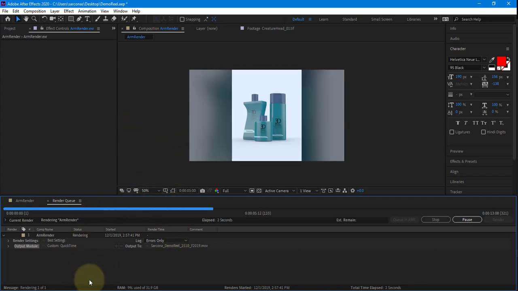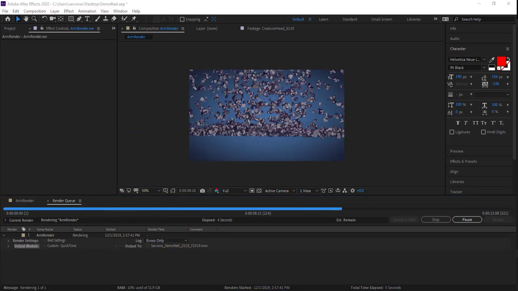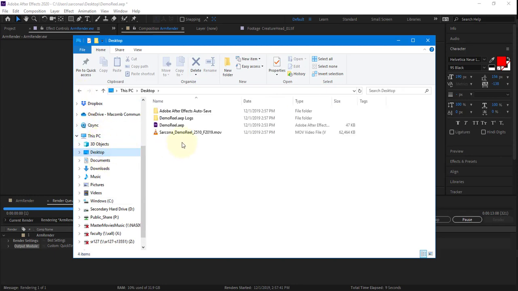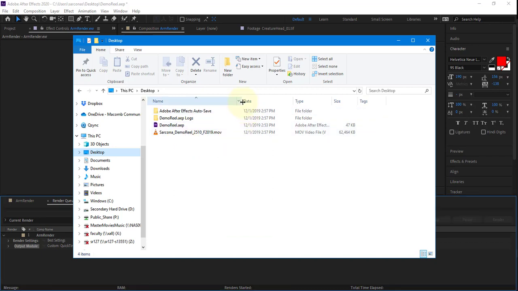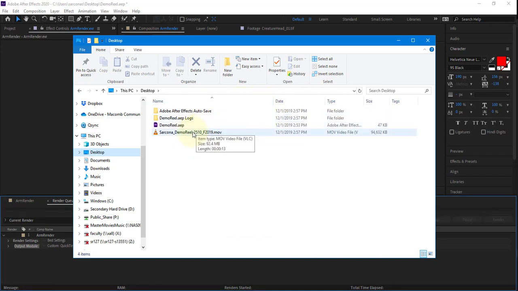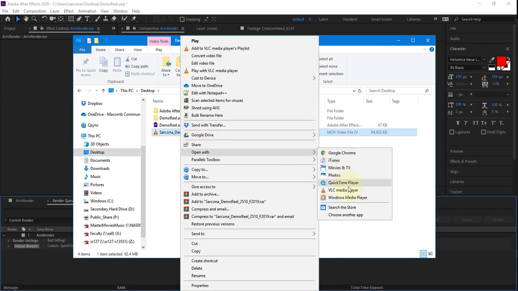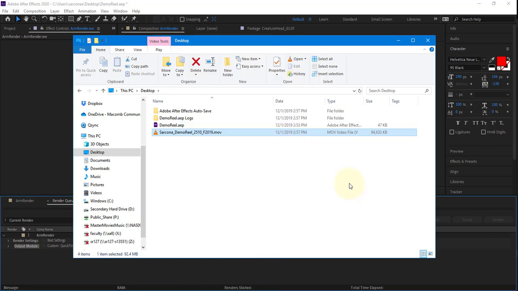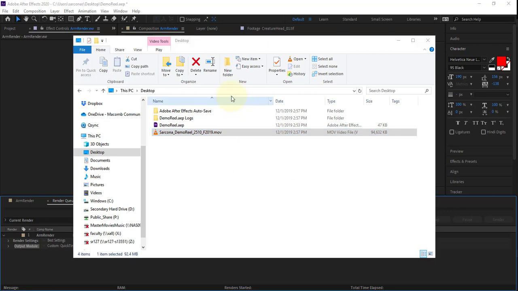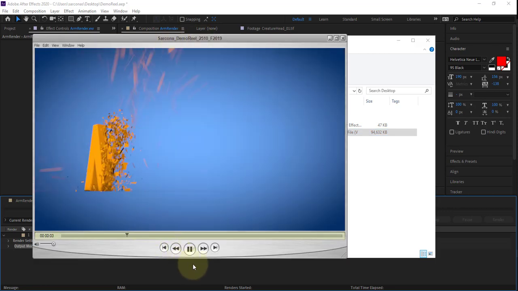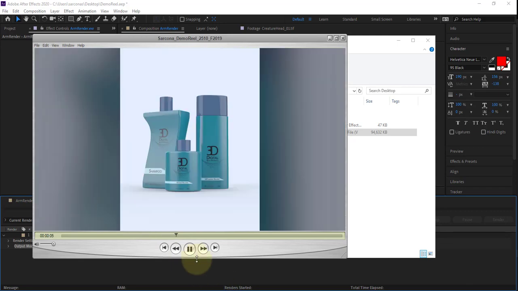Now, when you are done with this, it should produce a QuickTime movie. I threw that on my desktop just so it's quicker. There it is, named correctly. If you don't name it, I may not know whose it is. I'm going to right click, open with, and then open it with either VLC or QuickTime. And then before you turn it in and leave for the break, check it. Make sure that if you hit play, you see everything.